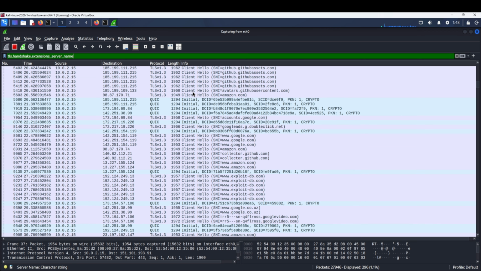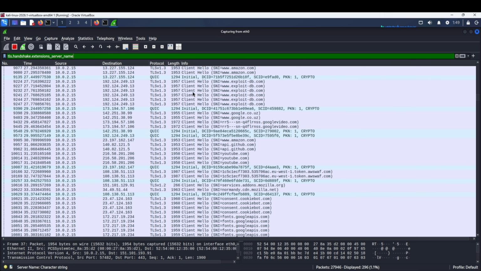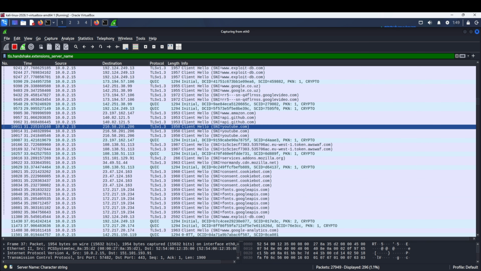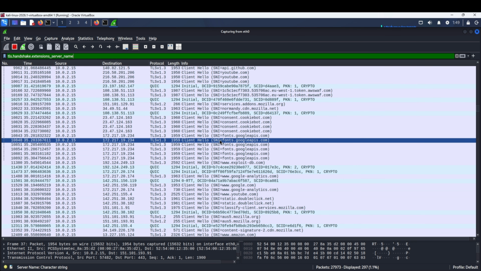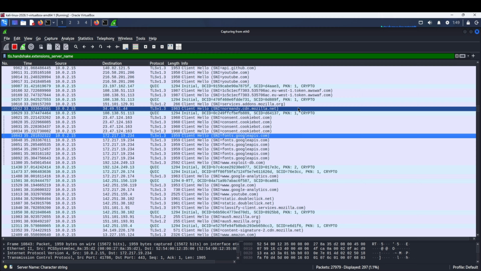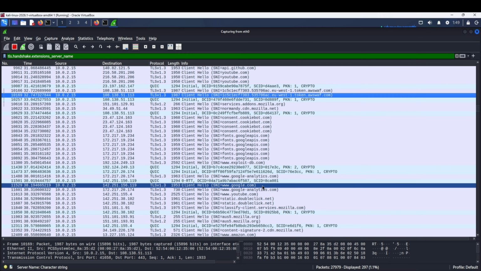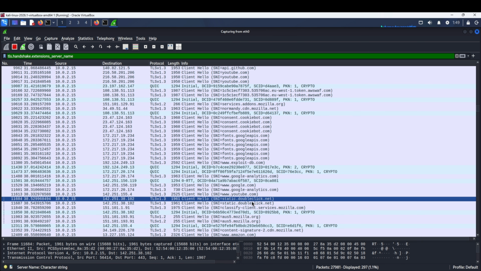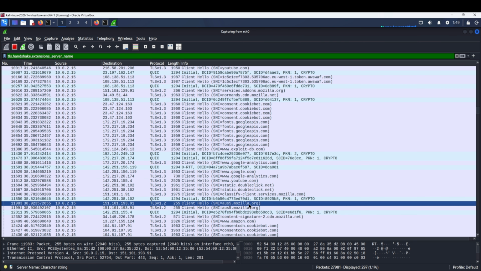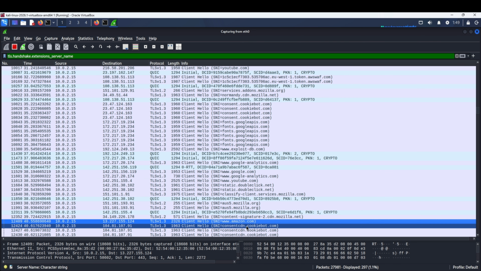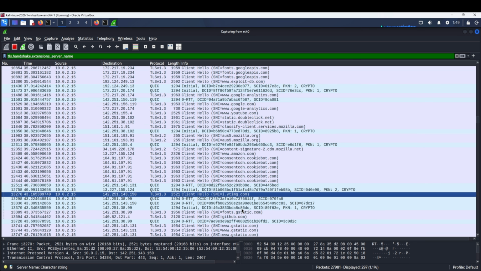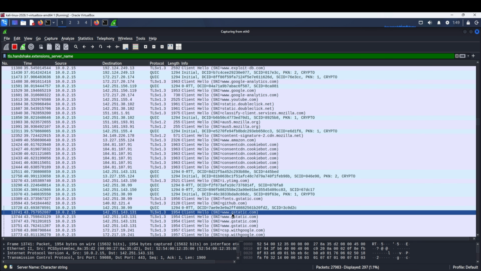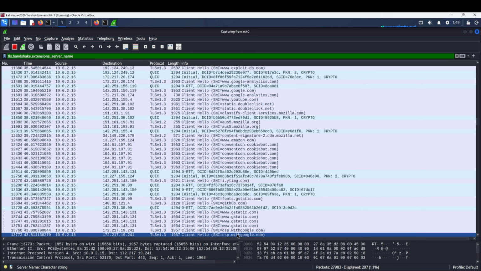The good news is that both of these can be reduced. First, enable encrypted DNS, either DNS over HTTPS or DNS over TLS, in your browser or, even better, on your router. That protects your DNS requests. Second, if your browser supports it, enable Encrypted Client Hello, or ECH. That helps hide the hostname during the TLS handshake. With those two settings enabled, your network reveals far less information about where you're going online.